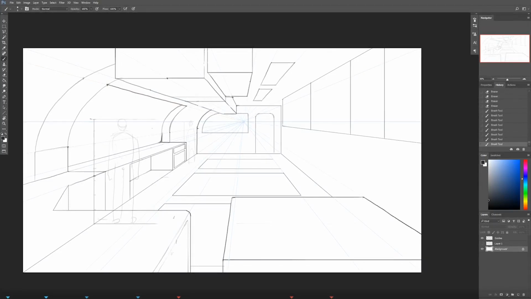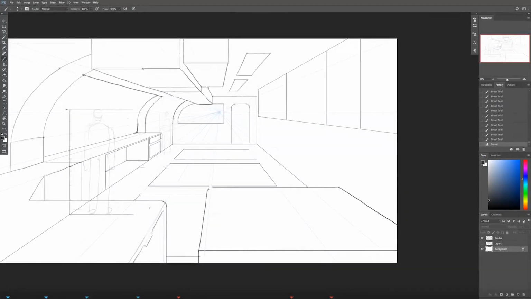If you are drawing your room, take a photo of it, or of whatever you're about to draw, and try to take the photo at a similar angle to the one you're going to be drawing it in, and draw what you see essentially. So I'm going to let this play in real time, and you can see exactly what I'm doing.